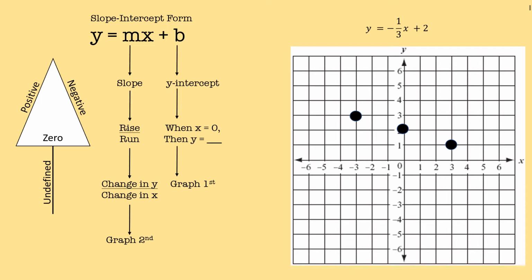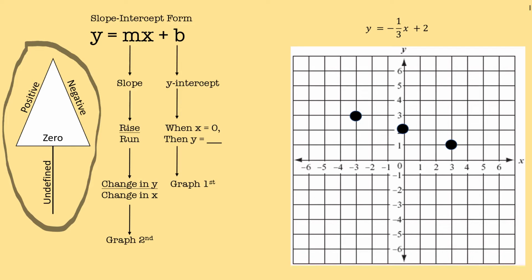So I gave you my notes on slope-intercept form. All of it should pretty much look like things that you've seen before. When I do rise over run, I don't care whether or not you go up or down or left and right. The left and right is determined by our slope here. Underneath that, we have the change in y over the change in x, which is basically what the slope formula finds, but I have an easier way to find slope, which I will show you in the next slide.